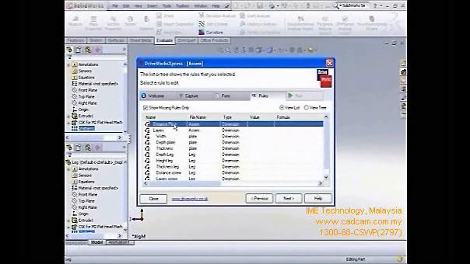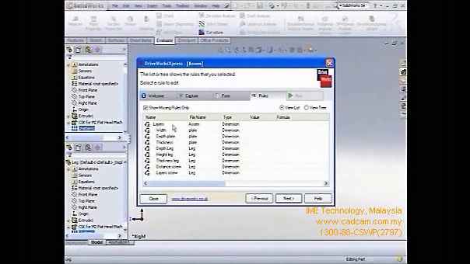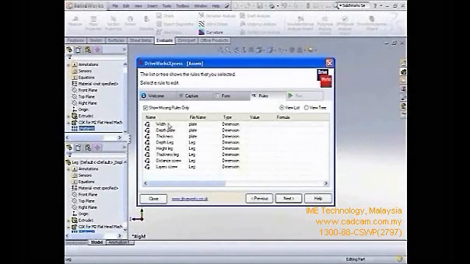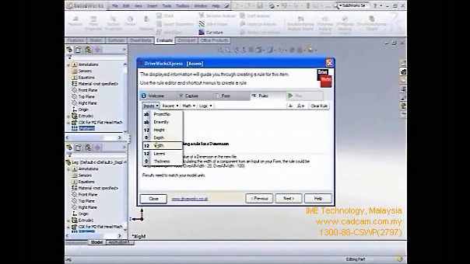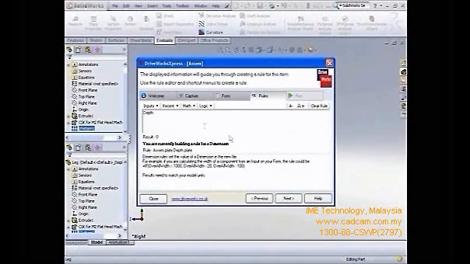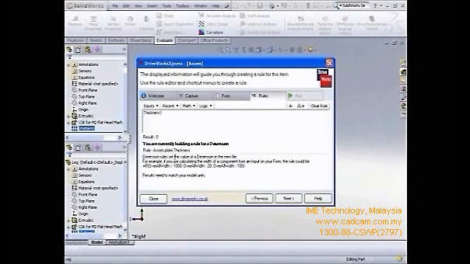First, click on the distance dimension name and set it equal to the height divided by layers. Do the same step to link the rest of the DriveWorks parameters with the SolidWorks dimensions. All the 8 remaining DriveWorks parameters are set equal to their respective dimensions, as we set the distance, which is set as height divided by layers.